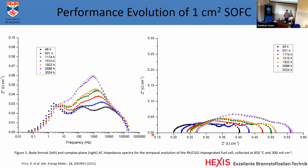I think a lot of people think that, you know, your battery in your phone is just a black box filled with nuts and bolts and nobody really knows or cares what goes on in it. But you really have to engineer these things down to the nanoscale to make them work and make sure they're to specification. So what we can see here in this analysis, it's called AC impedance spectroscopy, and it's quite routine in our labs to test fuel cells.